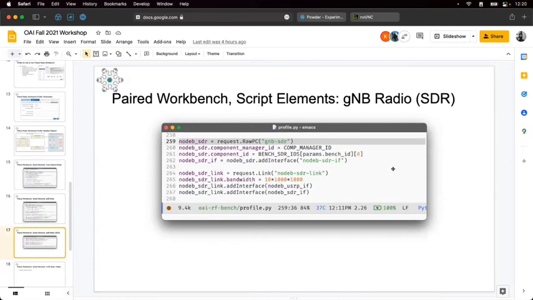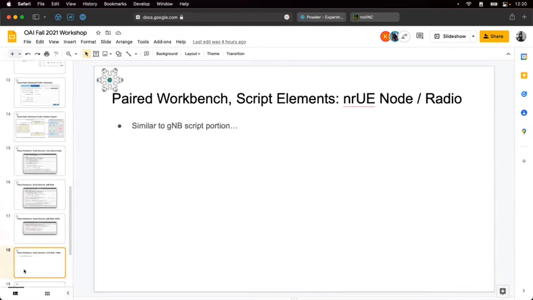And of course, we have to connect these compute nodes to the actual radios, and this is another node in Powder parlance, and this includes an ID that is in a list somewhere else in the script that identifies a particular X310 in this case, and the same for the UE side.